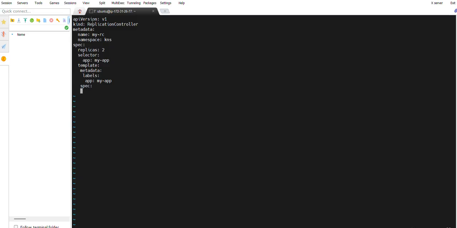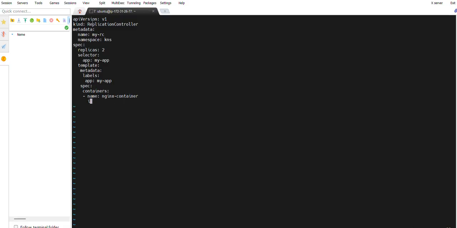Here we need to specify containers, container name. I'm going to give nginx-container. Next, image name.